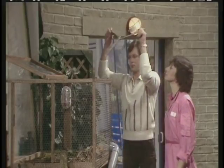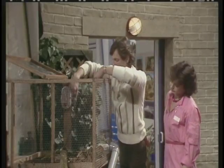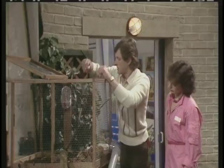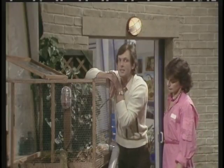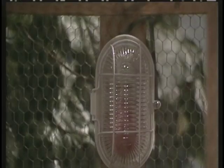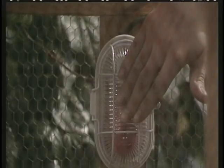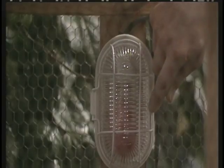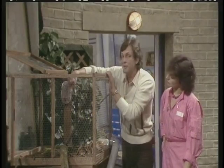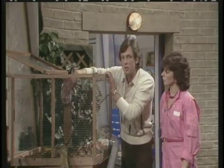It's also a nice idea to give them a branch or a log or something to climb up like that. Now, the ultimate pièce de résistance, because don't forget that these animals come and eat at night in the dark, is to put in something like a waterproof electric light. Your mum or dad will probably have to do this for you, but the important thing is that it's got to have either a red bulb or a red filter in front of it, because mice won't be bothered by that.